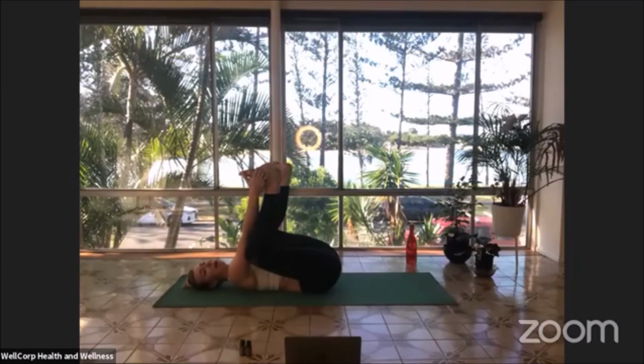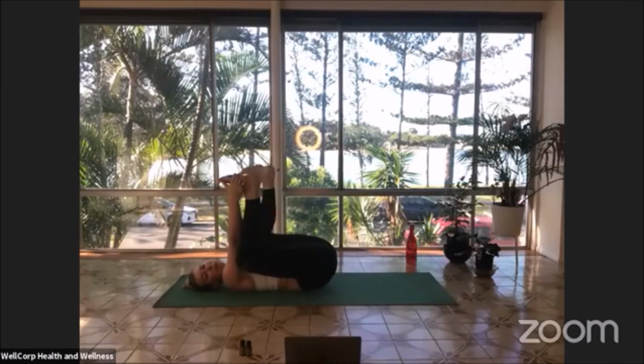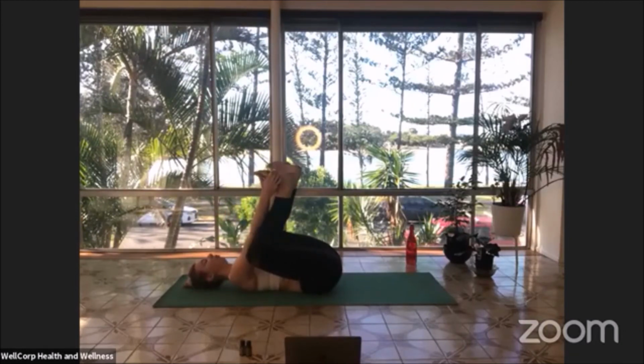Ensuring now that our spine is flat on the floor, our tailbone ideally wants to still be on the floor as well, ensuring we're not curled up. And let's create some tension here. So as we inhale, we're going to use the strength of our arms to softly pull the knees down into the outside of the shoulders. And as we exhale, we're going to press the feet up into the ceiling.